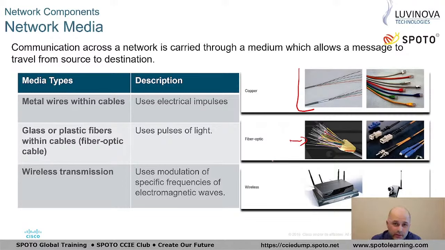And what's the carrier of the signal? It's a light pulse. Wireless transmission is made by wireless network or radio waves. Radio waves, you know, they have frequency. Some frequencies are better at transmitting than other frequencies, and that's why we have different wireless standards. We're going to talk about those standards later as well.